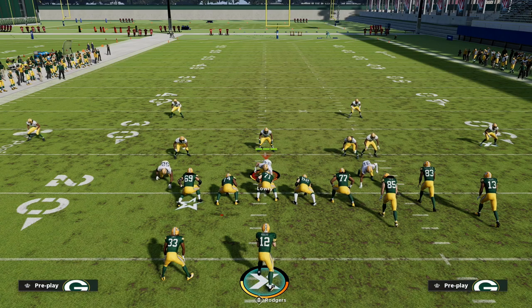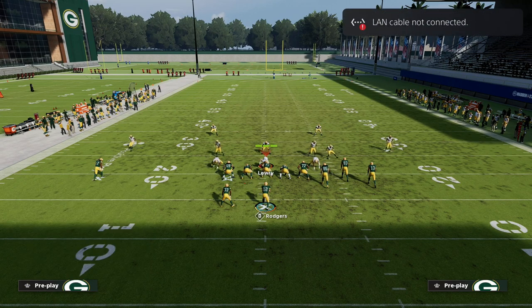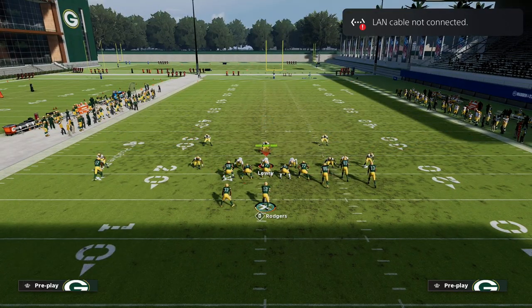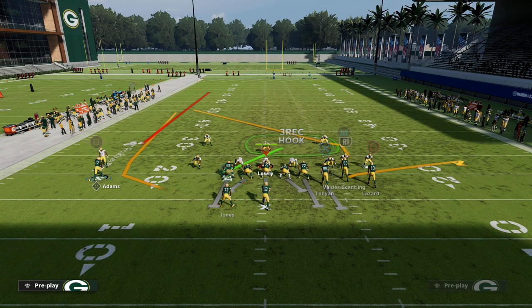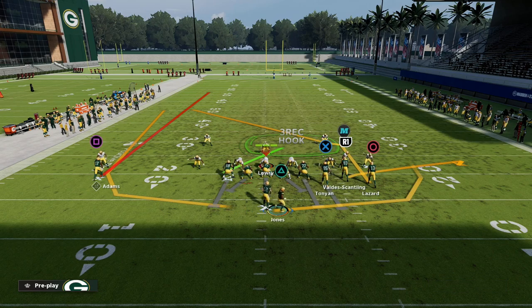One of my favorite ones is this next setup that I'm going to show you. It's really good if they're trying to run any kind of match coverage. Again, it's going to turn off their match coverage. This is one of my favorite concepts in the game. And all we're going to do is block our tight end. We're going to streak Devonta Adams. And then I like to flat the slot receiver. And I'm going to re-wheel this running back.